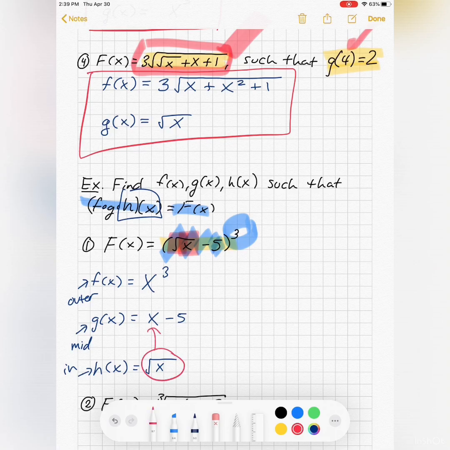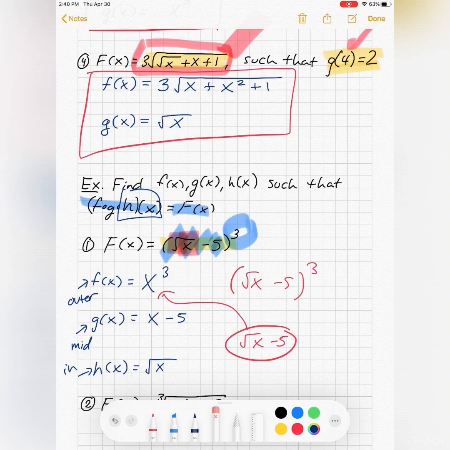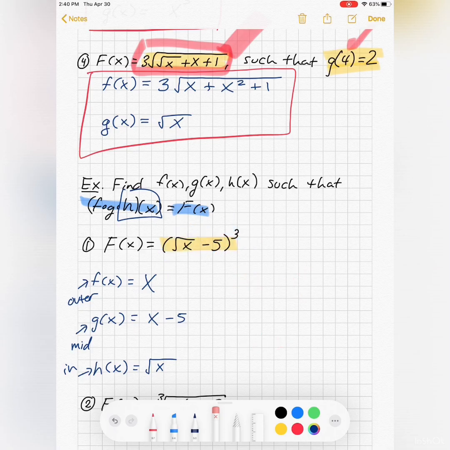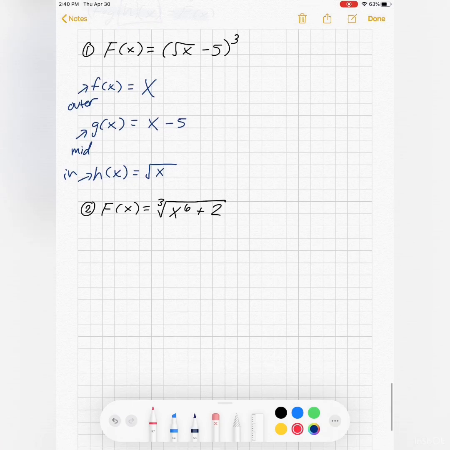Okay, think about if this would work. I'd take this, plug it in here. Then I'd take this, plug it in here. Okay, look at that, works. So like I said, I think these triple compositions are actually even easier. Okay, let's do one more of those.